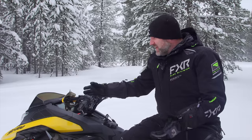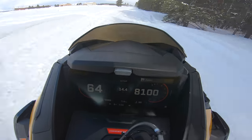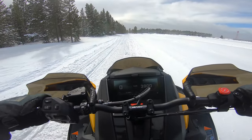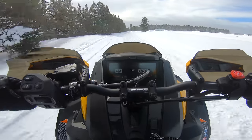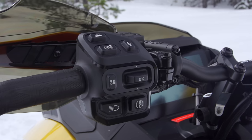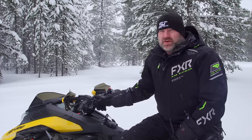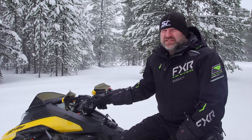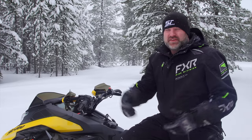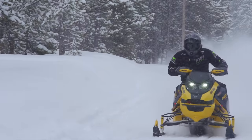There are a bunch of tricks hidden inside this sled, mostly related to the engine. The first is launch control — Ski-Doo did this on their ACE 900 Turbo R last season and everybody loved it. I don't see it as a very useful feature for actually making you accelerate faster, but it is an awesome feature that's fun to use, it sounds good, and all your buddies will be jealous. The other technology is shot starting — a way to provide electric start without a traditional battery or starter motor. This 850 Turbo weighs the same as a naturally aspirated 850 Ski-Doo XRS with electric start, which is a pretty impressive feat of engineering.